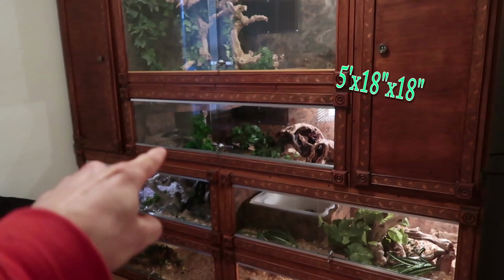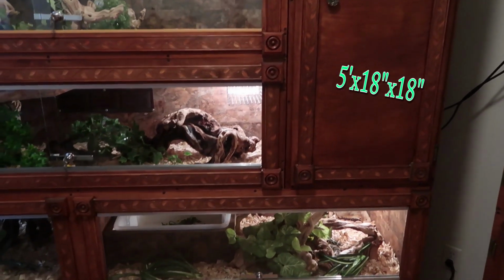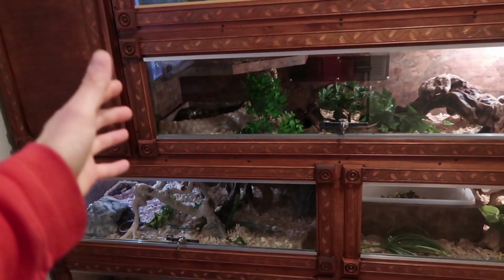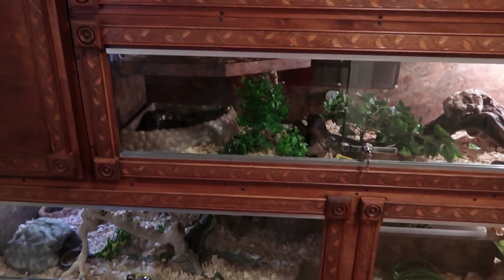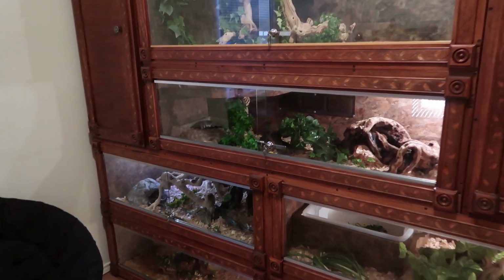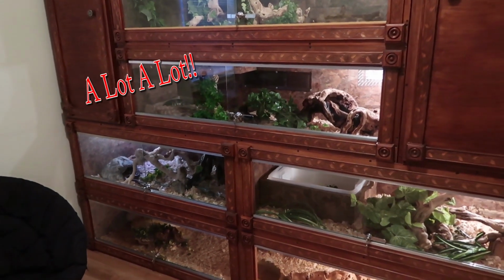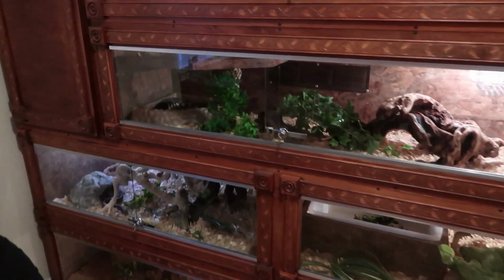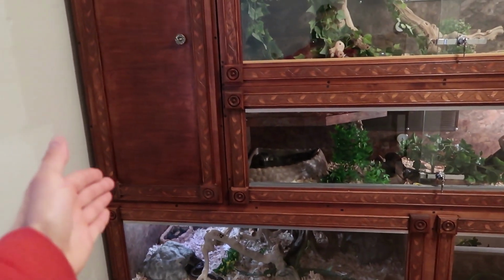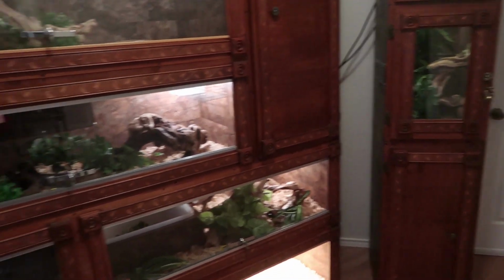Right now he has a 5 foot wide, 18 inch deep, and 18 inch tall enclosure. I have seen people put them in small enclosures. I wouldn't recommend it personally. So I'm going to give him a much larger enclosure since these snakes, although they are not very big, move around a lot. So I think it's very appropriate for me to give him a large enclosure that he deserves. So I'm going to give him the entire width of this reptile enclosure setup.